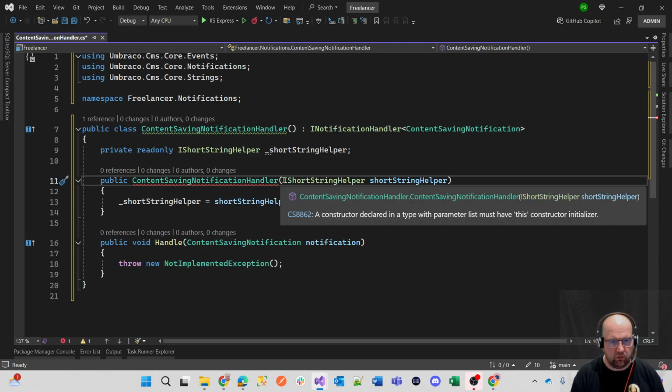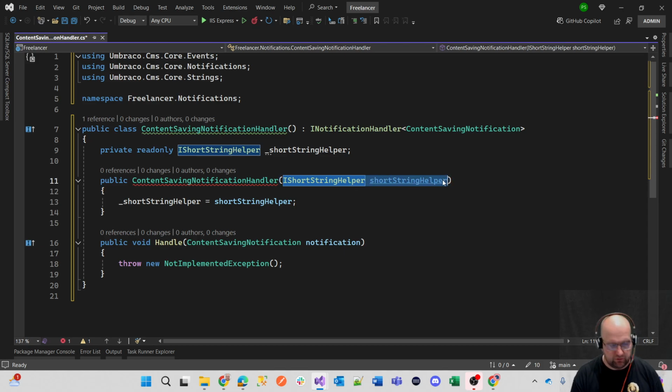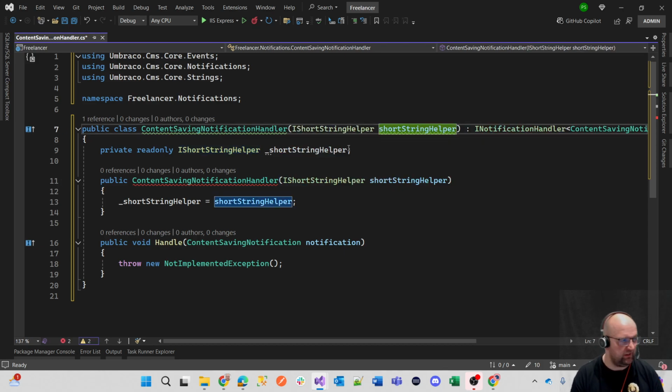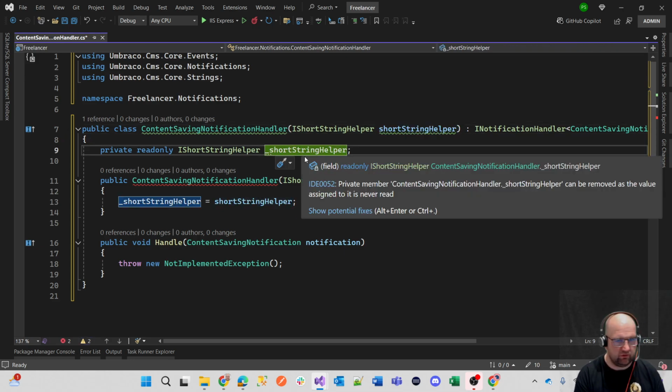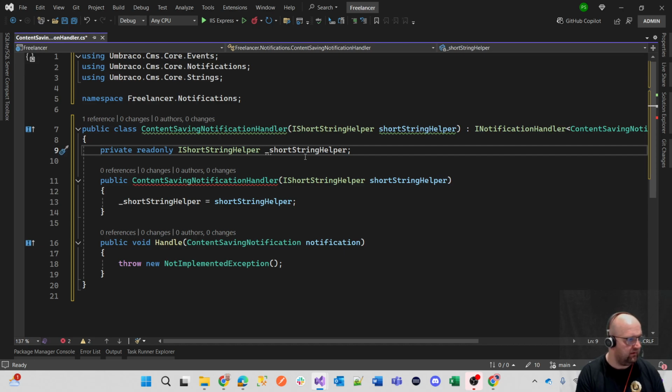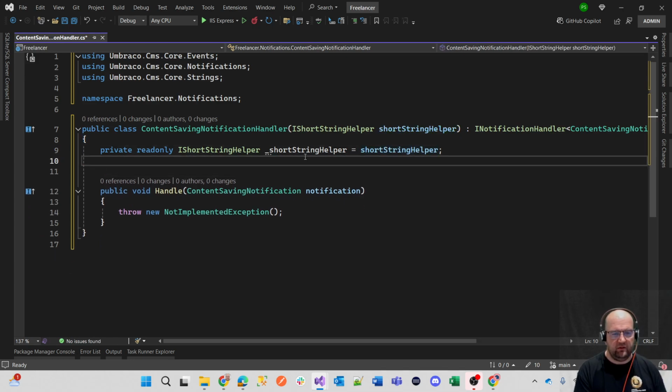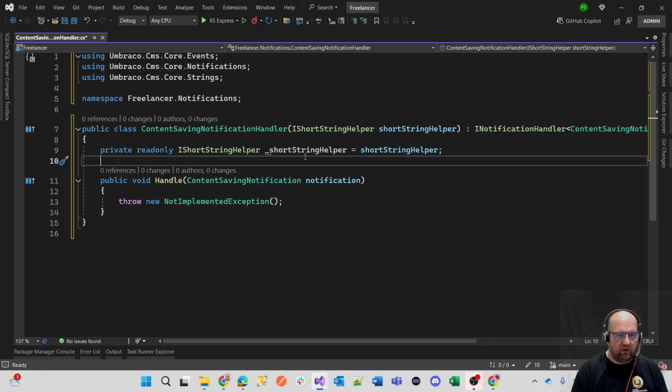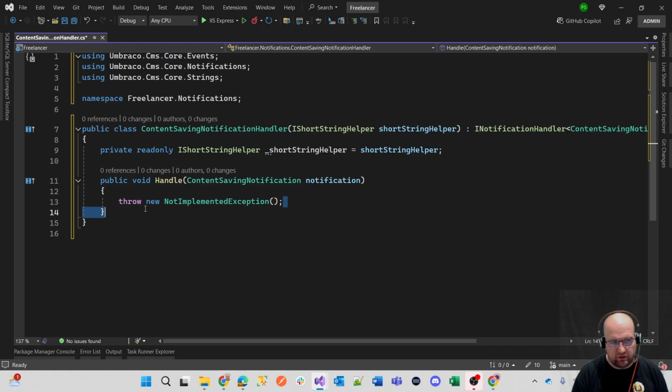To get this working, we're going to have to speed this up. I'm just going to have to do it as per my example, which is using the primary constructor, which I don't really like. Oh well. Just delete that. It's coming in on the class anyway now. Okay, so we've got our handle method. We've got our content saving notification coming in there, the handle. We've got everything we need, and now the errors are gone. Are primary constructors better after all?